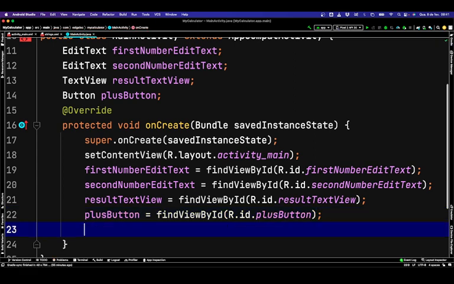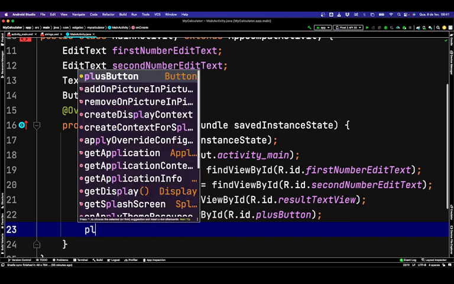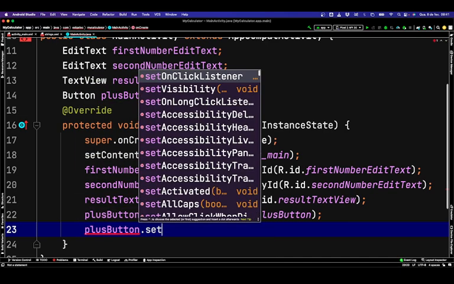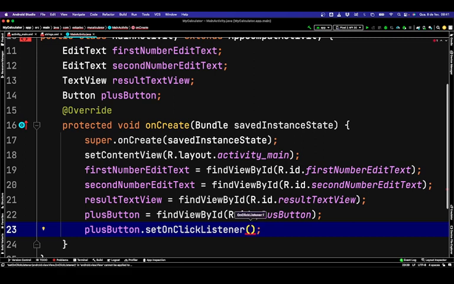Then just like we did on Monday, we are going to set the click listener of this plus button. So every click will happen and activate a method of ours. Okay. So plusButton.setOnClickListener.